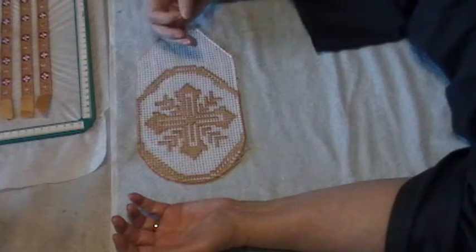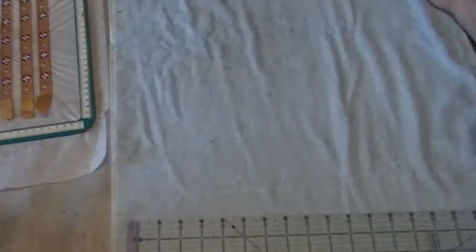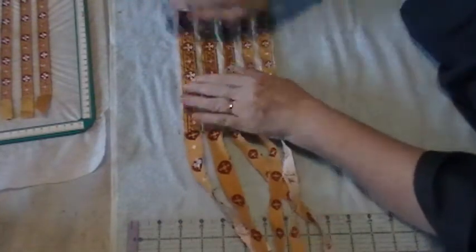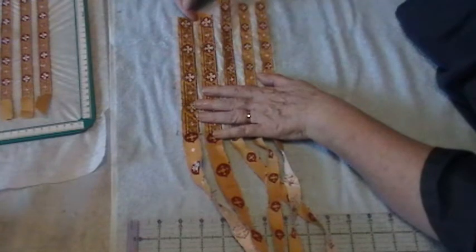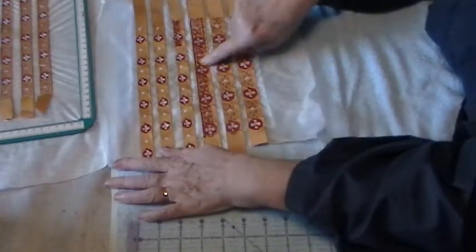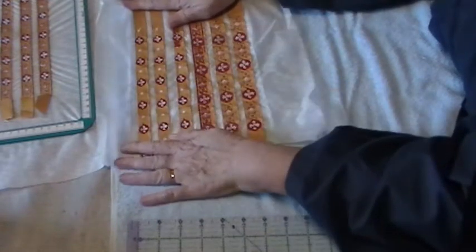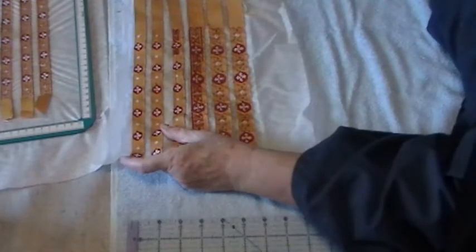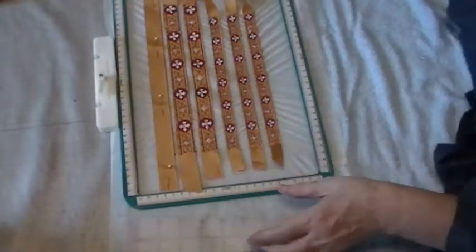I need to sew each thing one right after the other if I want to avoid distortion. I took that same concept and applied it to the trim. I was doing this trim and these trims were not lining up well — by the time I got to the bottom it would be very far off, running off the sides. I didn't even bother sewing all of this one because already I was seeing the same problem — things were not matching up. The problem again was just the whole distortion thing, so I decided to apply the principle I used with the lace.